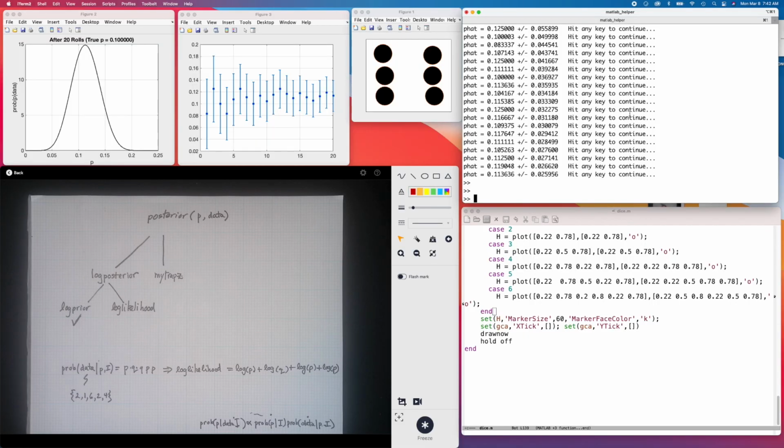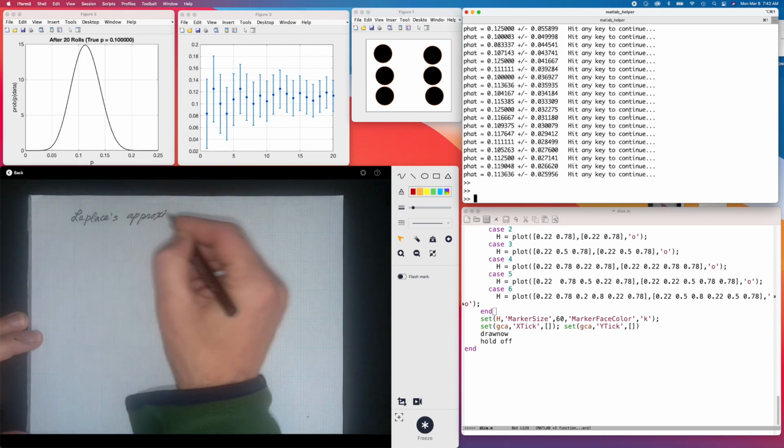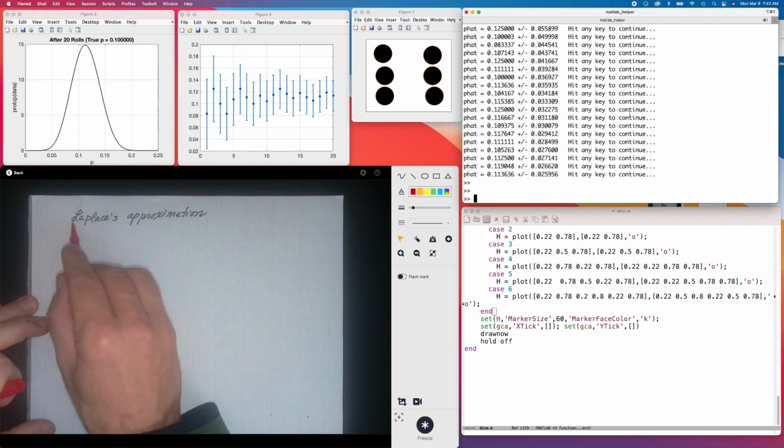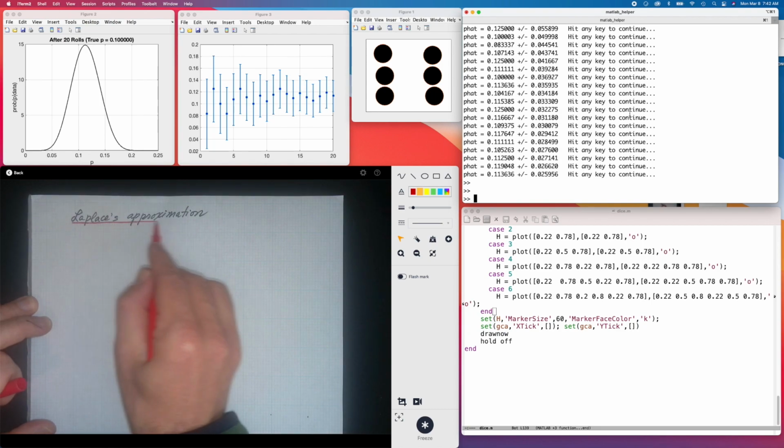All right, so that's how it works. I wanted to point out how we can estimate the mean and the variance of the posterior PDF using something called Laplace's approximation. And so I'm going to explain how this works. The idea is quite simple: simply expand the logarithm of the posterior PDF in a Taylor series and then truncate to second order. And the point at which we do the expansion is about the maximum.